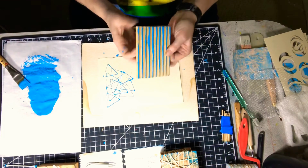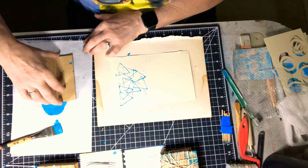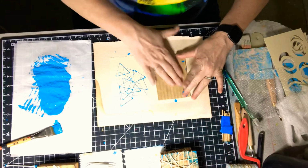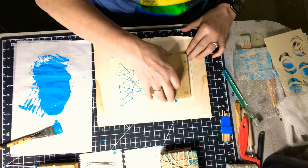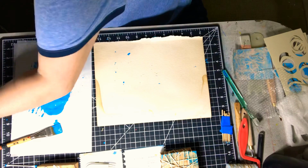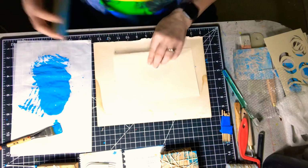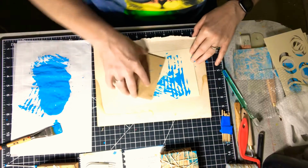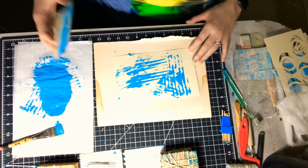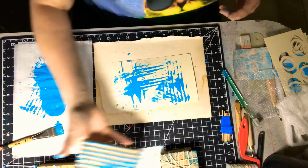All right, let's do a little corrugated. So I'm going to dip that in the paint. Pressing down on that. Well, let's see what kind of, oh, that's nice. And I can imagine something like this would also look very good if I wanted to use it to drag across or create some interesting lines in a painting. Okay? All right, so that's that.